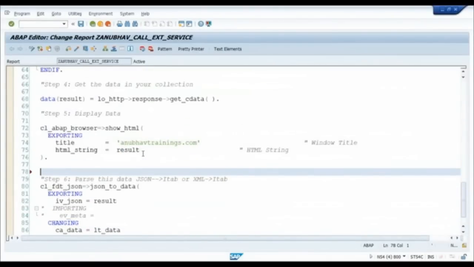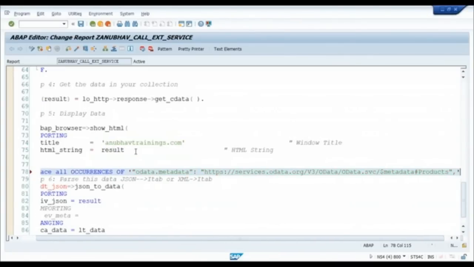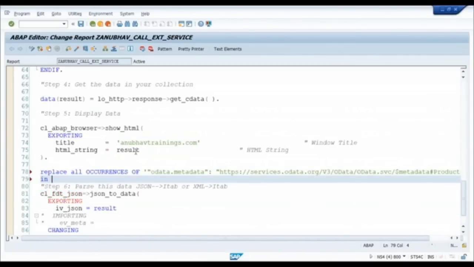Before we do anything, we say replace all occurrences of this in my result with space.